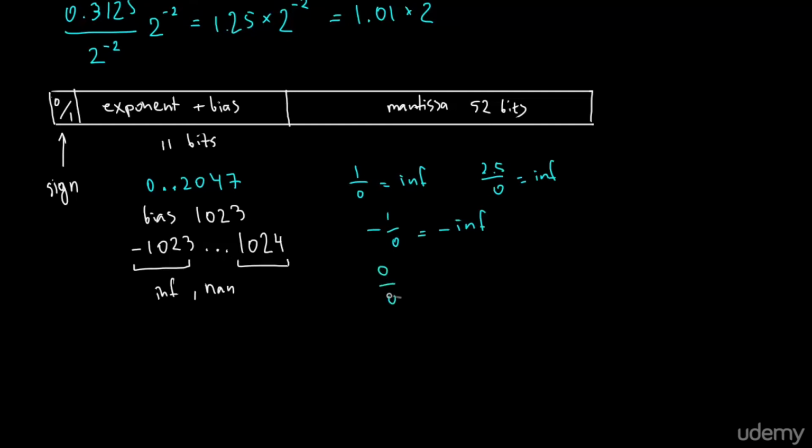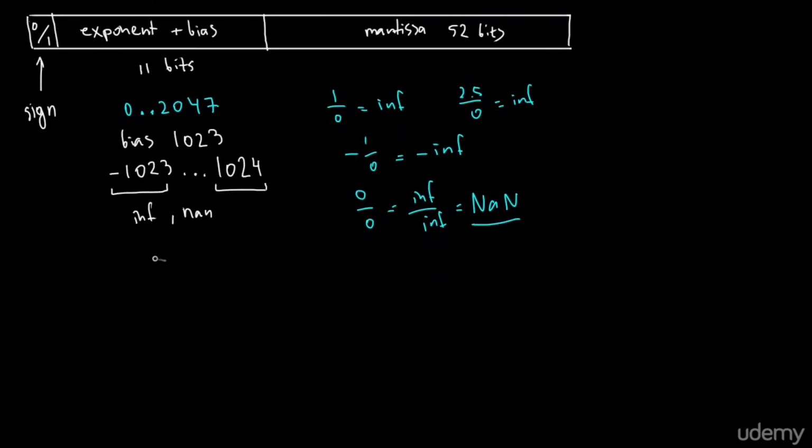And whenever you have something like 0 divided by 0, or infinity divided by infinity, that's when you get something called not a number. And not a number is a viral thing, meaning that if your calculation has a NaN result somewhere and you're using this result, then all the other calculations involving this NaN are also themselves NaNs. So it's very important to take care of this if you're doing any calculation which risks dividing by 0, for example.